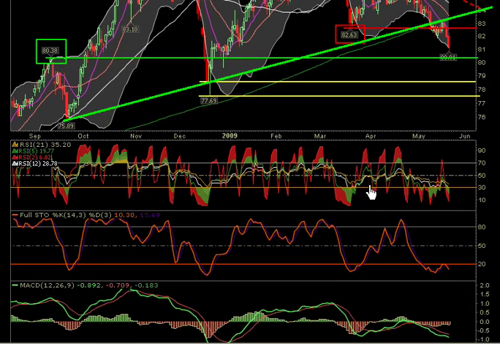Now, looking down here at the indicators, we have the stochastic that is down in oversold territory, so there is a bounce that's possible. However, the stochastic can remain below 20 for extended periods of time, so just because it's dropped below here doesn't mean it's all of a sudden going to shoot back up. And same with the RSIs, they are dropping into oversold territory, but once again, they can remain there for longer periods of time. So the best indicator to watch is price action and how it reacts around these support levels.